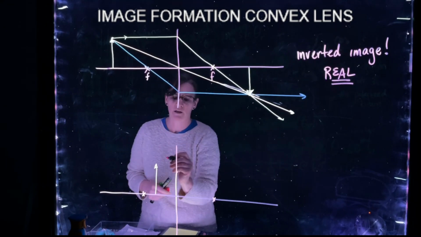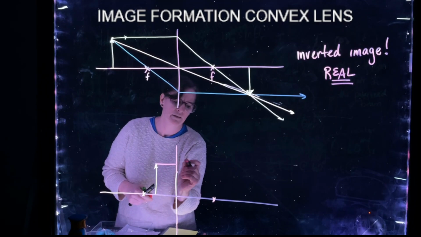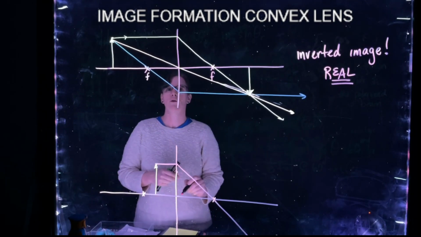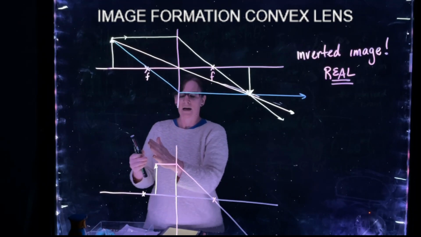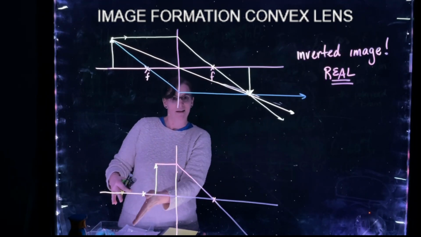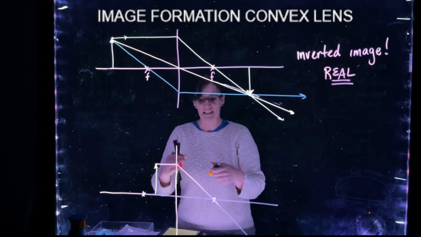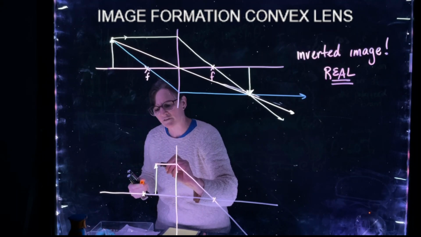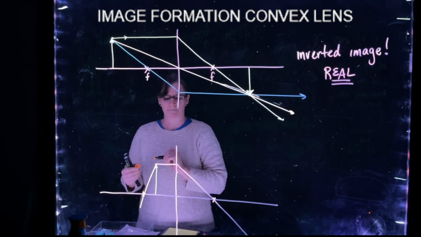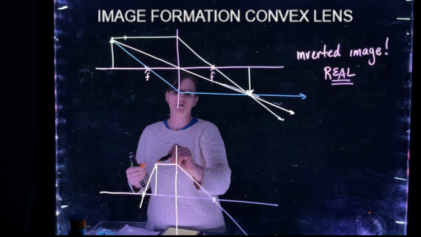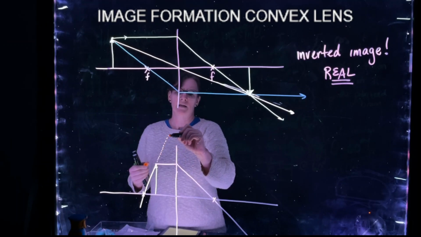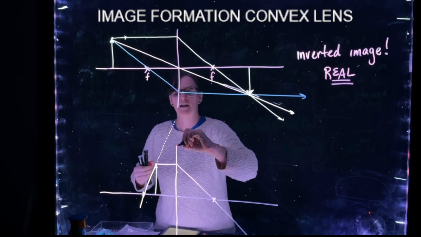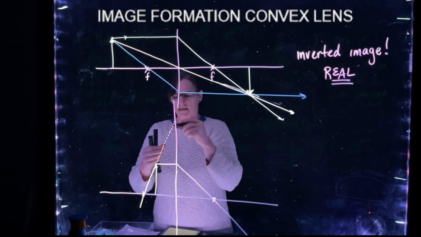So a parallel ray of light is refracted through the far focal point. Now, a ray of light is going to be in line with the near focal point. It's just not towards the lens like it is up here. So there is still a ray of light that goes through the near focal point. And if I were to imagine that ray of light coming up here and hitting the lens, I don't really need that lens extended, but I'll extend it just to show the idea.